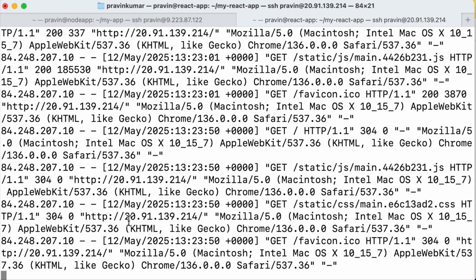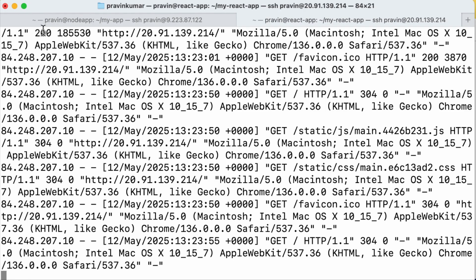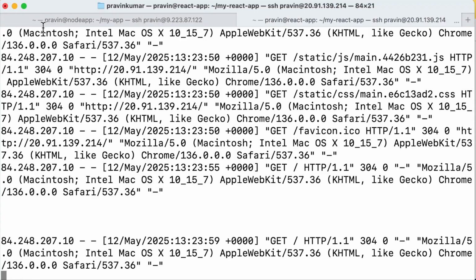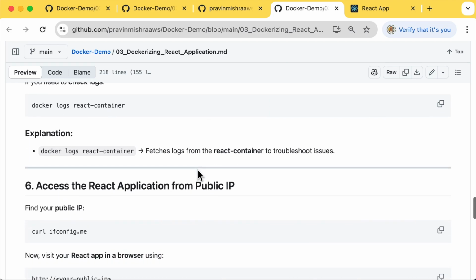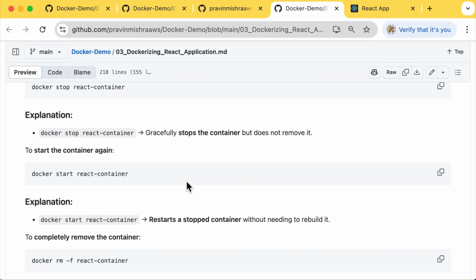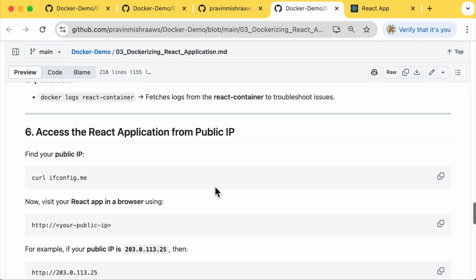Okay, you see this is getting refreshed. Refresh this, do this. Okay, refresh this, we see the real-time log. So this command is very handy. You will be using it now and then to see the log. We tested already. We can of course stop it, remove it. Perfect. So all these commands you already know.